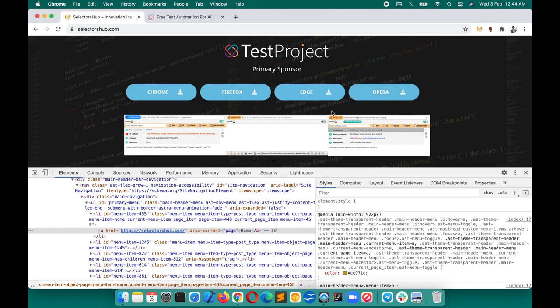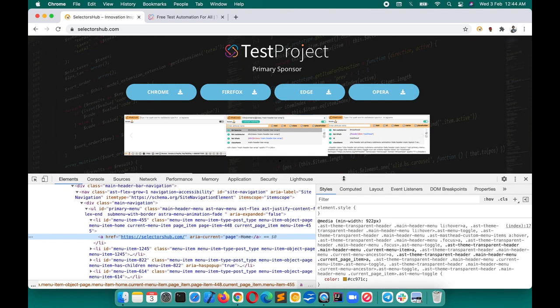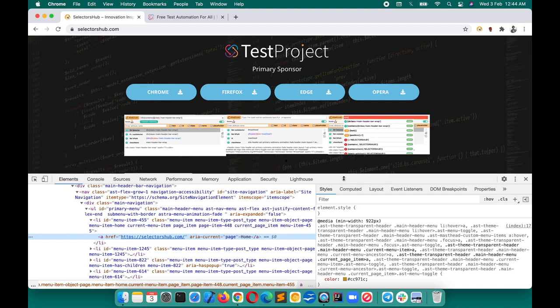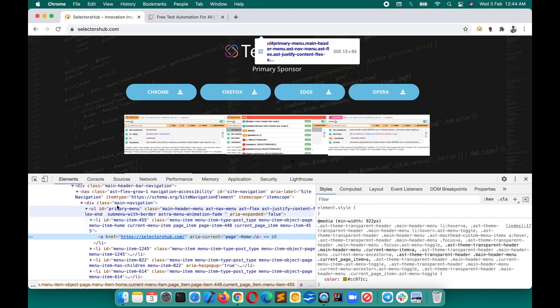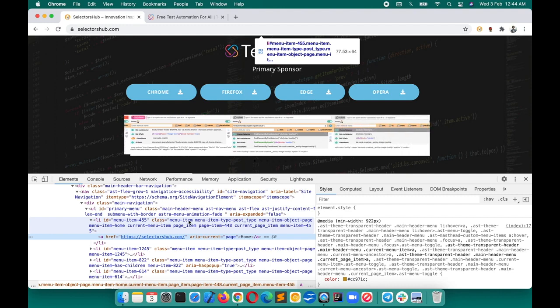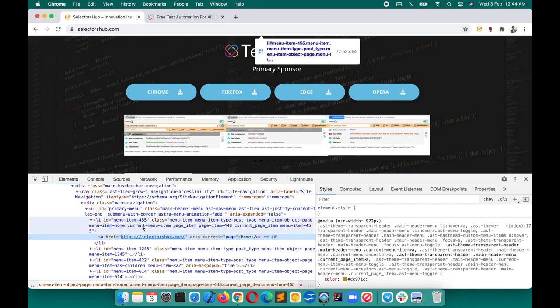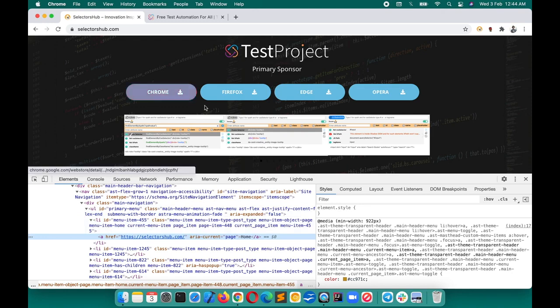Not going into the definition, XPath is based on XML queries, and CSS selectors are based on the properties of an element, like ID. We can use only the attributes and attribute values available in the DOM for that particular element.